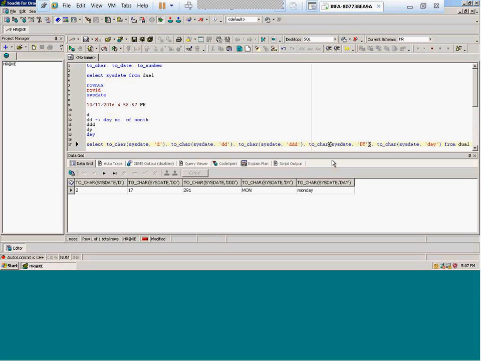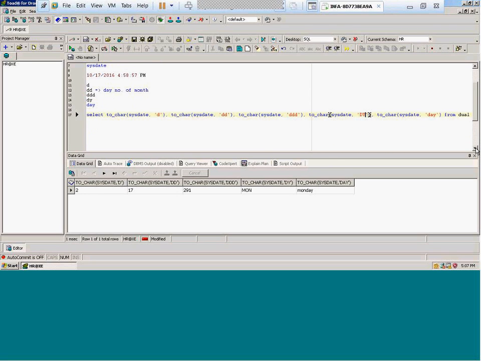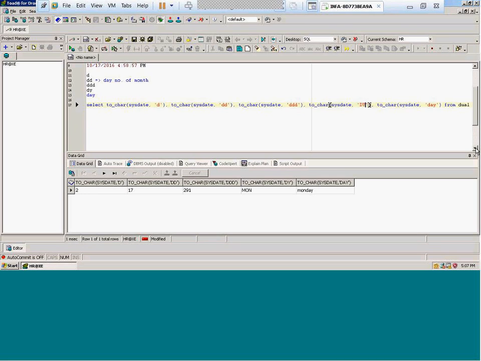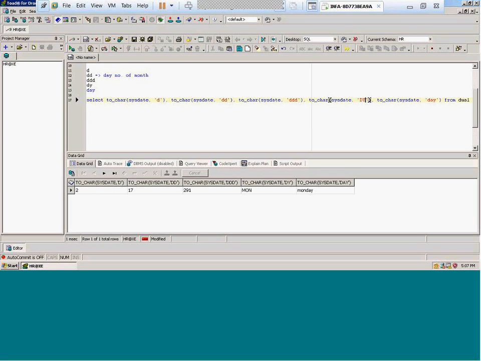So it will come. Anything else in the date component? Clear? Like DDD, like 21, get this one.